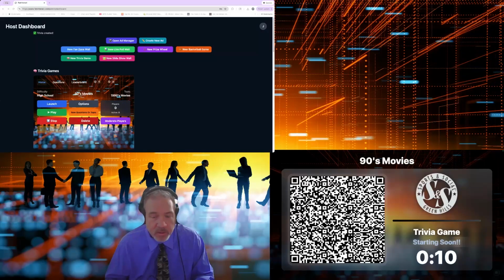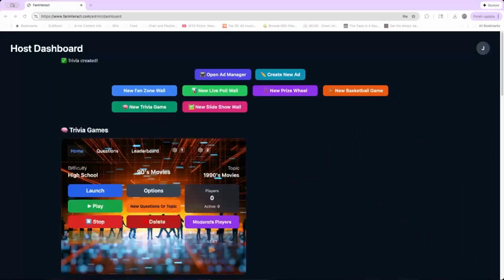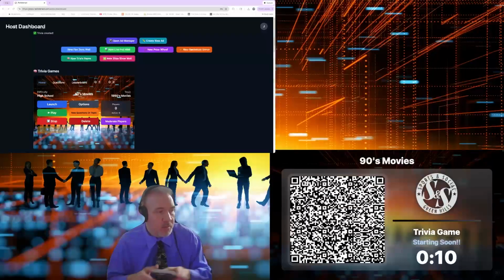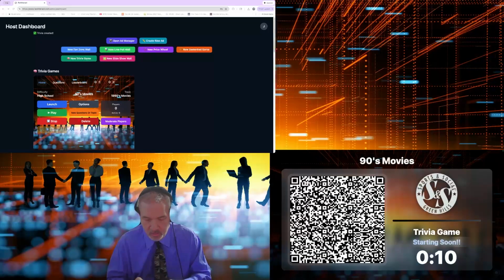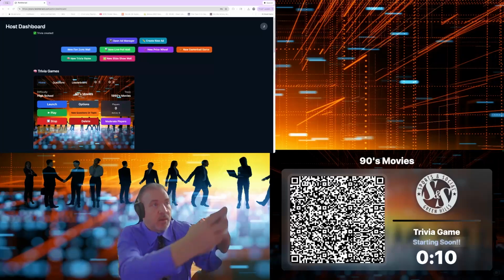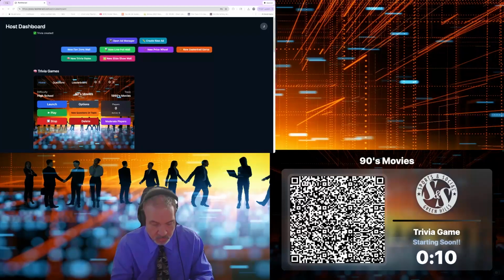Once I get a player, I can start the game, but everybody scans the QR code, and on their phone, you're collecting all their data. So now, once you get a player, I'm going to scan the QR code with my phone. Here we go. I'll take my phone here, and I'll put it up here, and we'll go here. So then it's going to have me put my name in, everything I need to do.